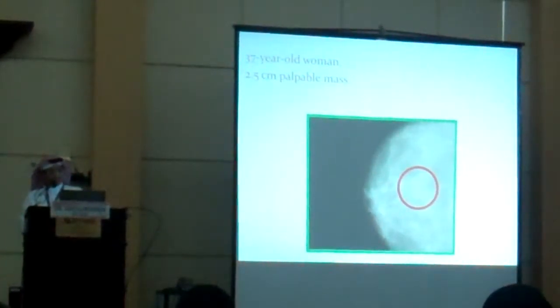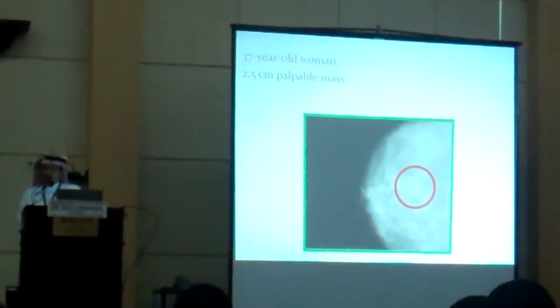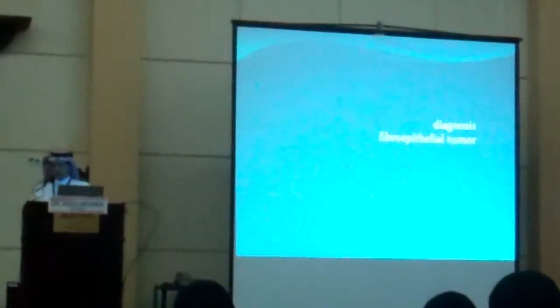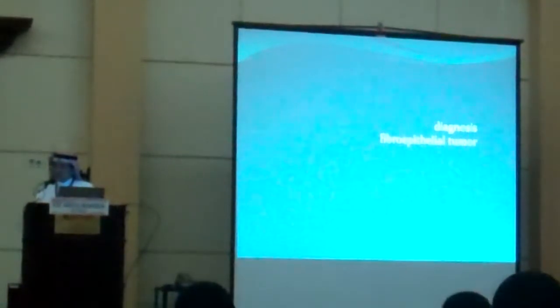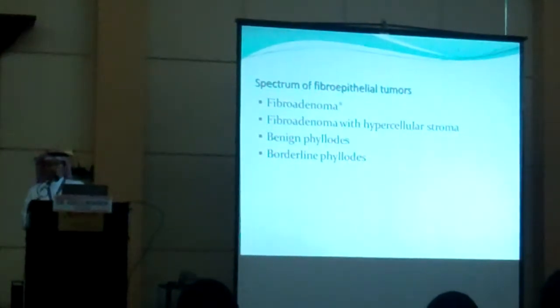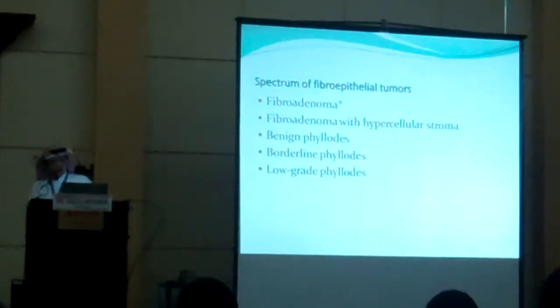There is a lesion there, it's well defined, it's 2.5 centimeters, it's less than 3 centimeters, so that means not to worry. Many pathologists, and this is really the practice in core biopsy, use the term fibroepithelial lesion. If you see proliferation of the stromal elements and also proliferation of epithelial elements and see some nuclear atypia, and that's seen in about 20% of cases. When the pathologists use this term, they are usually referring to these entities. They are saying it's maybe fibroadenoma, it's fibroadenoma with hypercellular stroma, benign phyllodes tumors, borderline, and low grade.